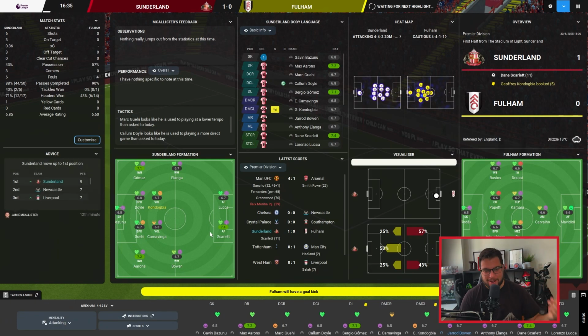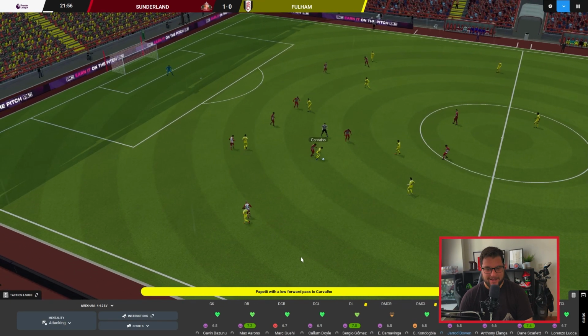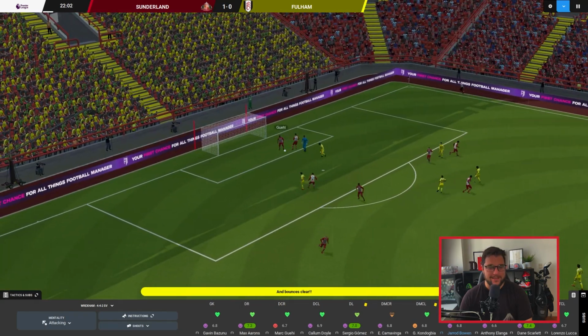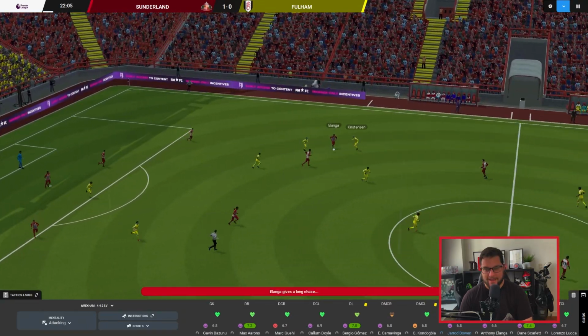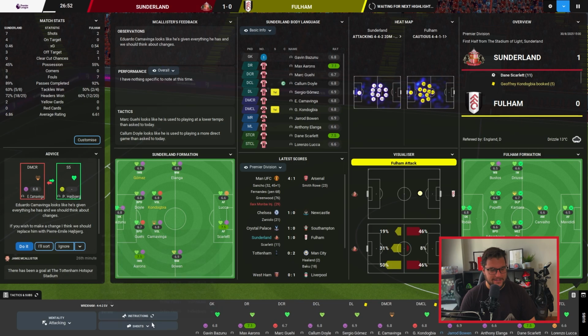Fulham just don't know how to deal with us at the moment. They are getting absolutely pounded. Papetti into Carvalho. This is the first time we've really seen Fulham on the ball. And they put Mavidi through, and he's hit the post. And Mark Guay gets it away, in for the injured Lenormand today. Mark Guay at the back. But 25 minutes gone. We are 1-0 up.